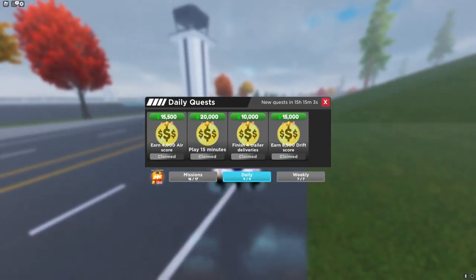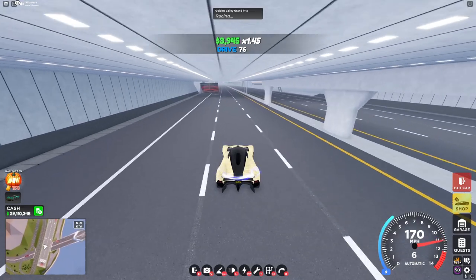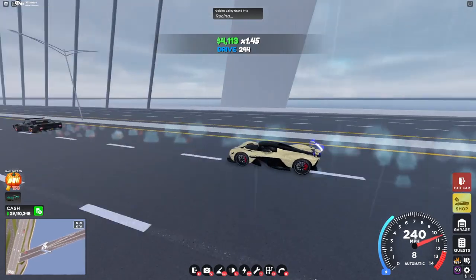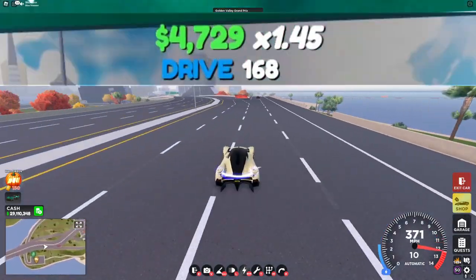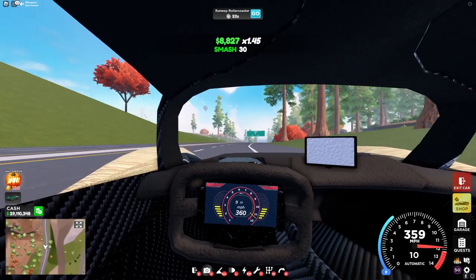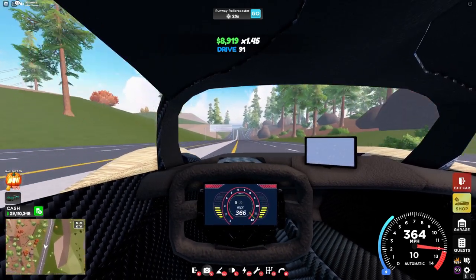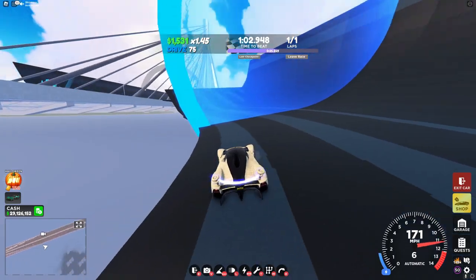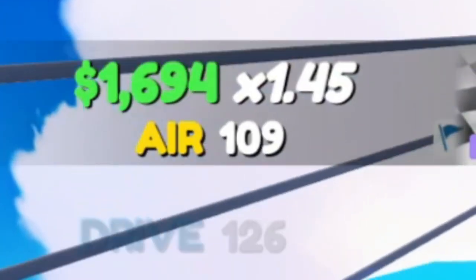Now into the next daily quest, you have 4,000 air score. This is probably the easiest daily quest because most of the time you'll just be getting air score while completing the other dailies or weeklies, and with all the jumps around the map, it's really easy to get air score. And if you mix in doing boost pads at Mega Ramp with this, you'll be getting air score at the end of the ramp. Also, a lot of the off-road races will have a whole bunch of jumps in them. So while trying to complete your Shadow Race quest, you'll probably be getting air score as well.